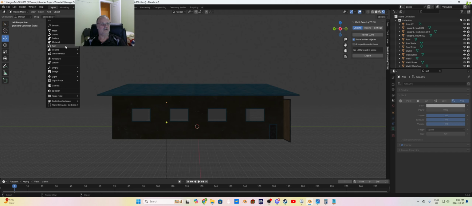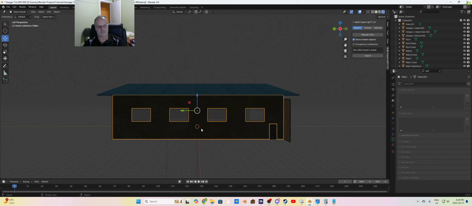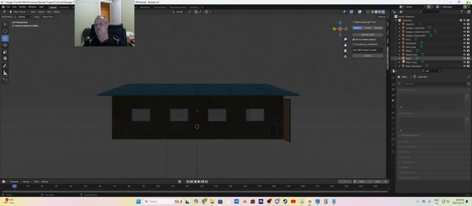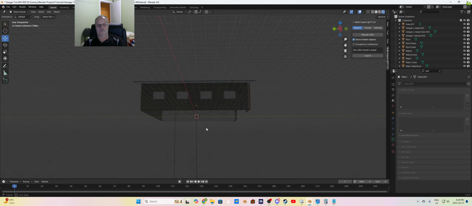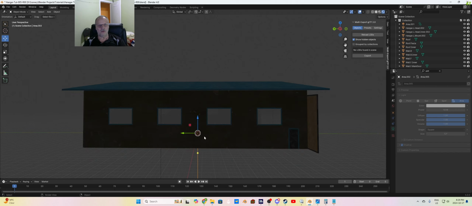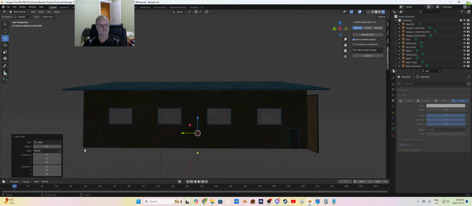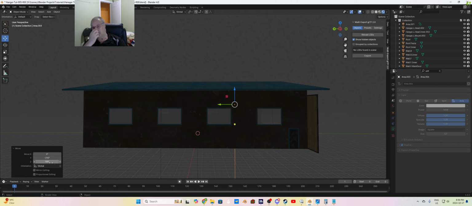And I'm going to bring in another one. This one I'm going to move it up, but leave it here at 180. And I'm going to add one more light, aura. We're going to move that over here, negative 240, and positive 180 up. Okay, so there we go.